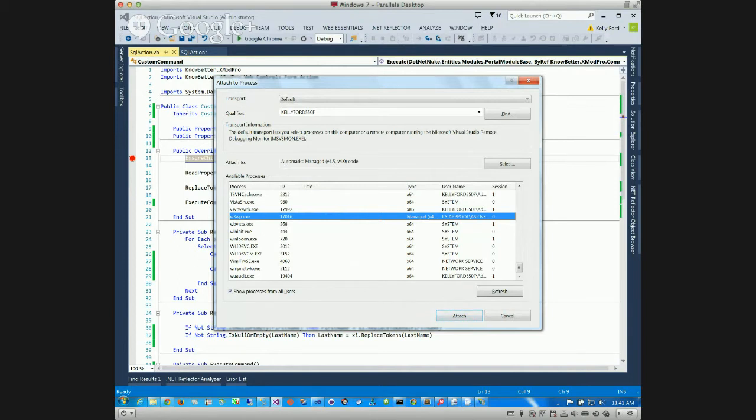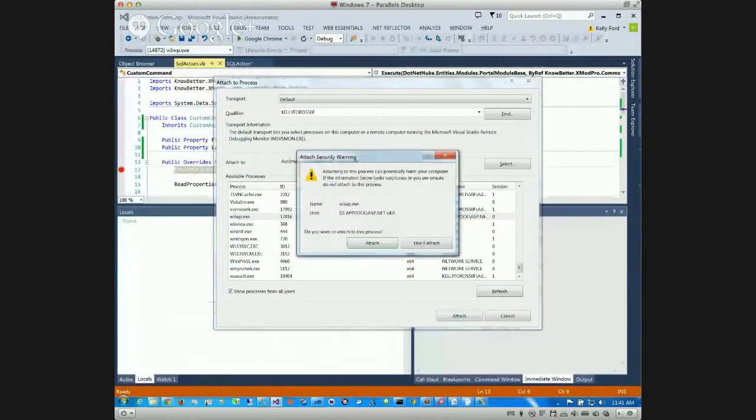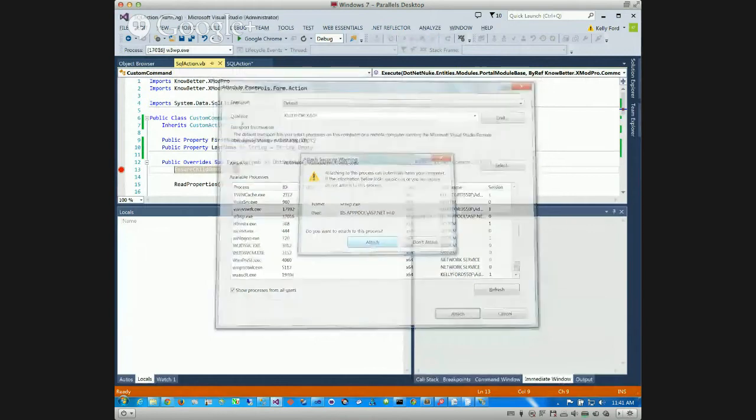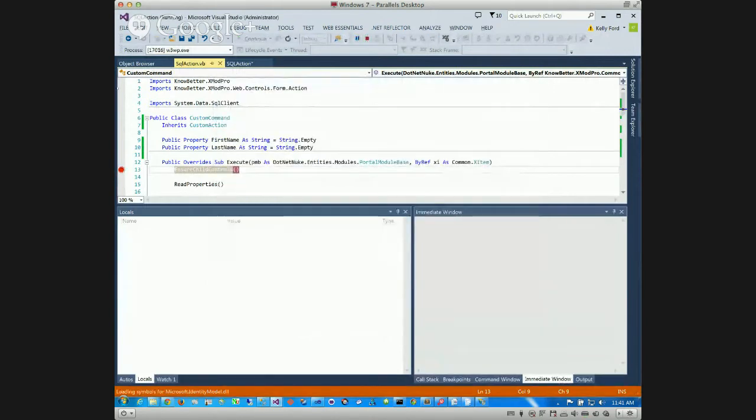I can just click on that and then click Attach, and then it will prompt us saying, hey, this is probably dangerous, but we know it's not because it's just on a local machine, so we'll click Attach again. And you look here, the dot was white, and now it's red. If for some reason it can't load the PDB file, if maybe it's pointing to the wrong direction, maybe the PDB and the DLL files, you actually accidentally copy them to a different folder other than the website you think you're debugging, then you'll notice that white dot will probably be there.